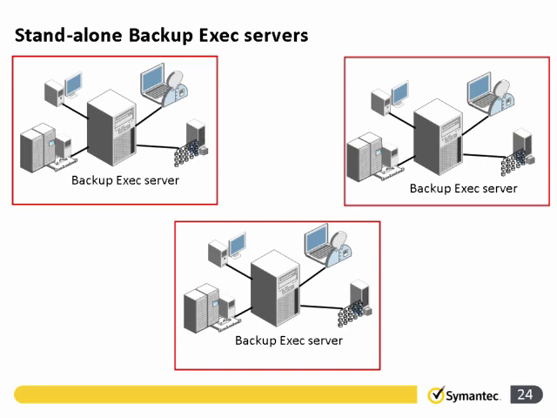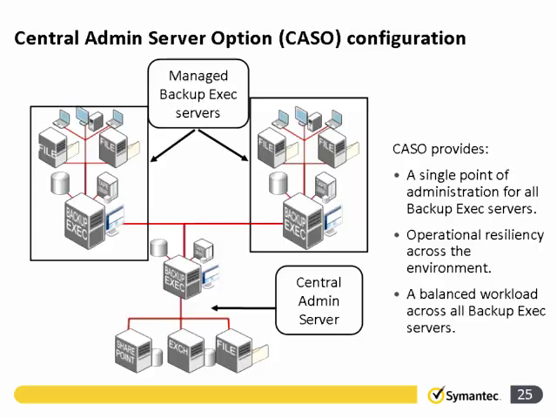It is possible for me to have multiple Backup Exec servers, and in this configuration, they don't know anything about each other. I can, if I choose to, if I install either the Central Admin Server option or the Backup Exec Enterprise option, promote one of those servers to a Central Admin Server. And you see that on the bottom of the slide. Promoting this Central Admin Server is very much like doing a DC promo in Active Directory. You're promoting it to the top layer. And then the other Backup Exec servers in the environment would become managed Backup Exec servers.